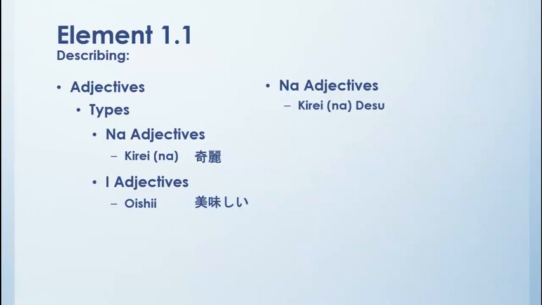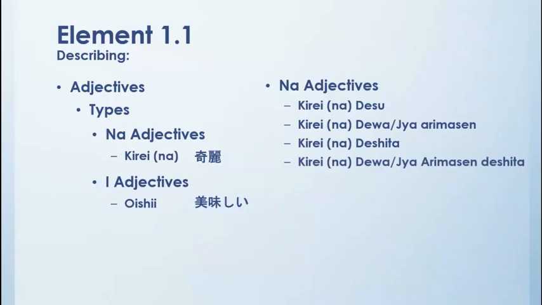So pretty. Paano kung hindi? We would say, sorry, kirei dewa arimasen. Okay? So it's not pretty naman daw. Kirei dewa arimasen or kirei ja arimasen. How about kung dati? Kirei deshita. How about kung dati hindi, right? So we would say kirei dewa arimasen deshita or kirei ja arimasen deshita.